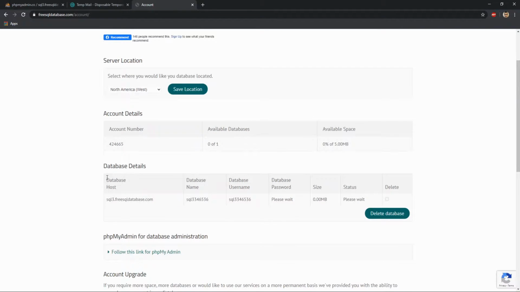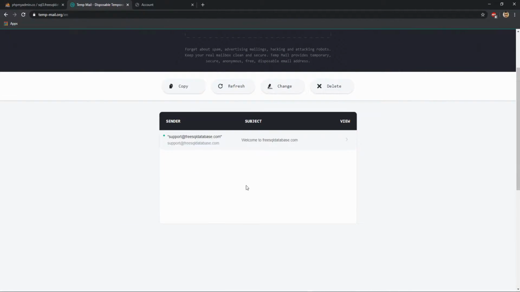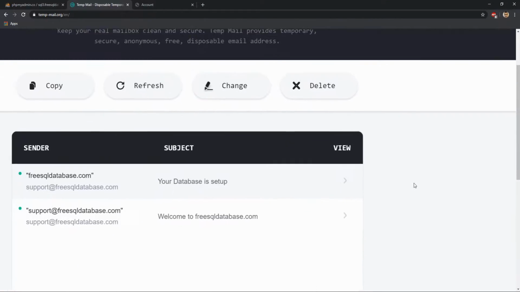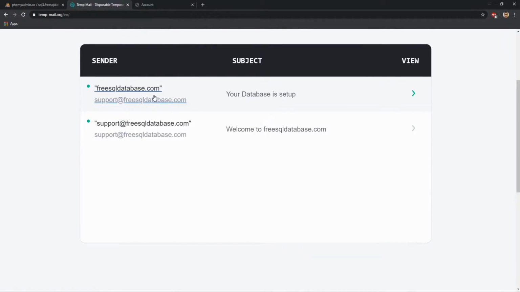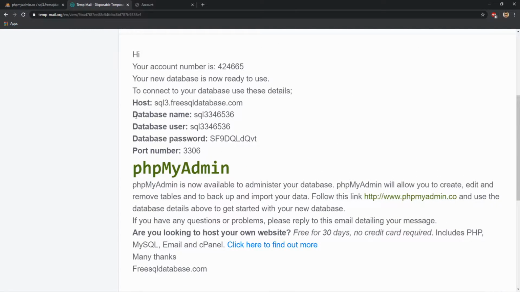You're going to see database details, your host name, username, and for the password, what you're actually going to have to do is go into your email, and after a couple of minutes you should see it pop up here. I'll just pause the video and come back to it. There we go. Now we have our password. Let's open it up, and right here we'll see our credentials: host, name, user, password, everything that we need. I will be deleting this database after this tutorial is over, so don't try and copy its credentials.